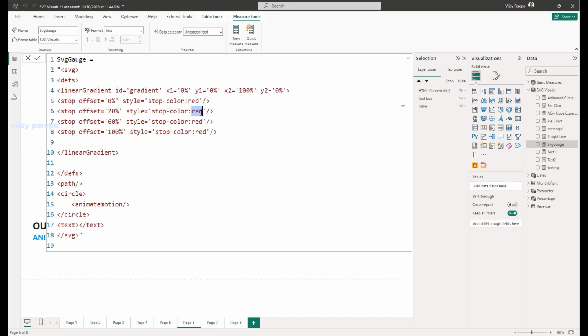Then the second color will be orange, the third color will be goldenrod, and then teal. You can give any color, but from the second color onwards the colors are getting merged, so the opacity property needs to be managed. For that I just put a semicolon and stop-opacity, that is 1.